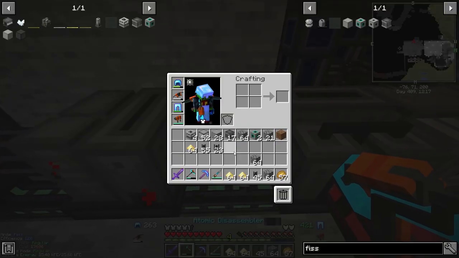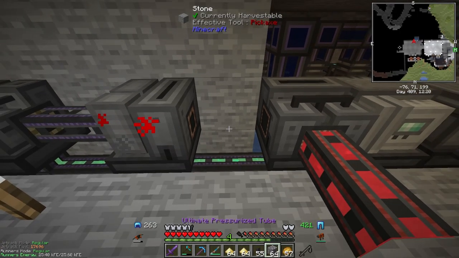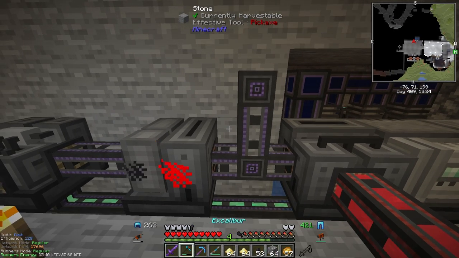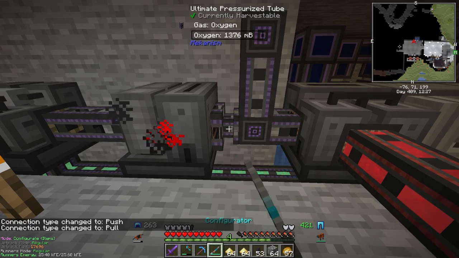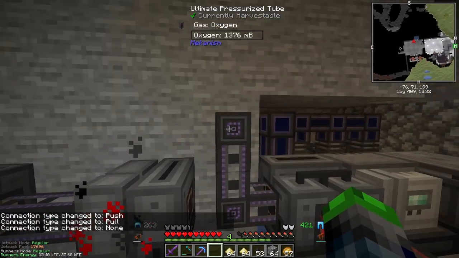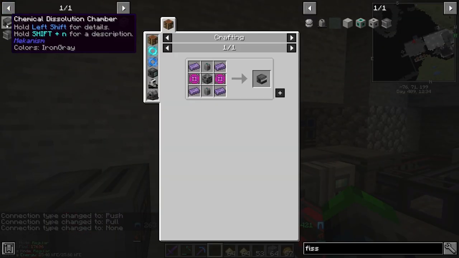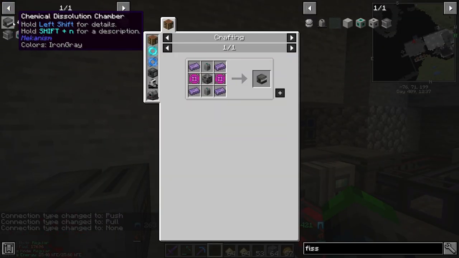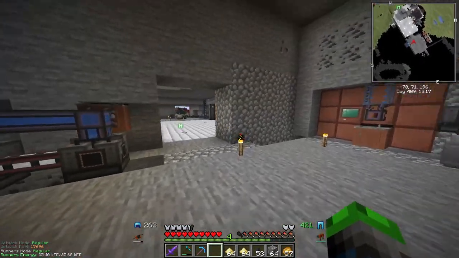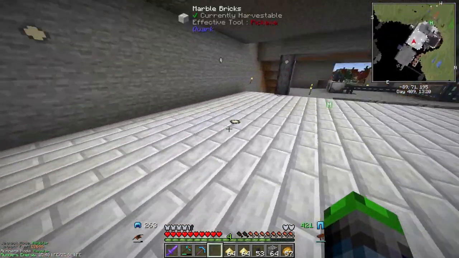That's power. Oxygen. Perfect. Okay. So that's what we need for this, correct? Oh man, that is expensive. Okay, so all we need is oxygen and water in one of these. Let me make this up.